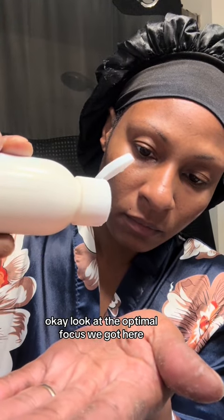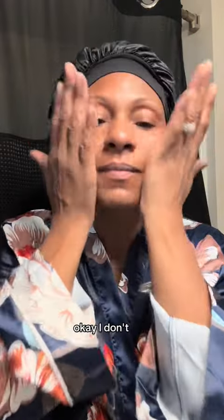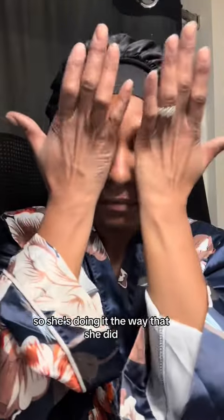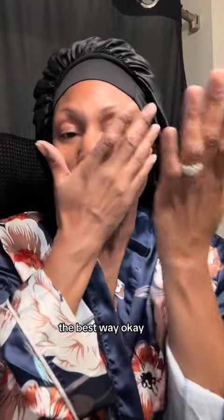Okay, look at the optimal focus we got here. Oh my God. Rub it in, pat it all around your face. Okay, I don't know if I would apply like that. Maybe. Well, her skin looks good, so she's doing it the best way for her.